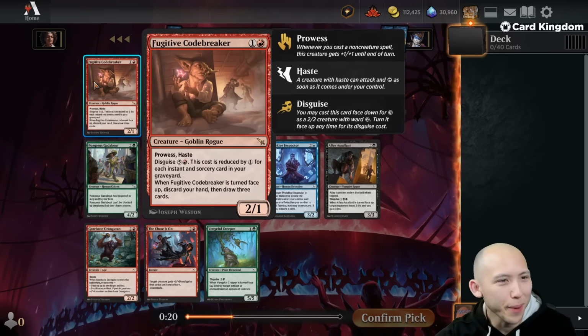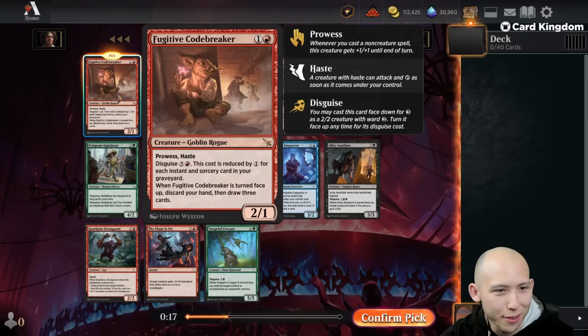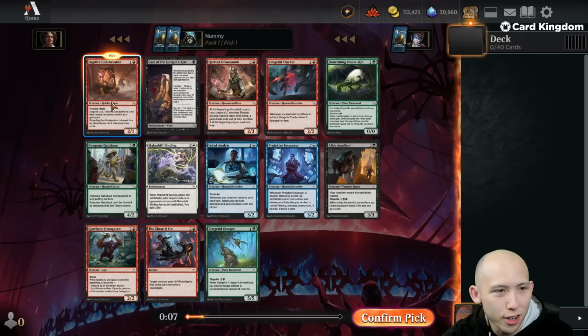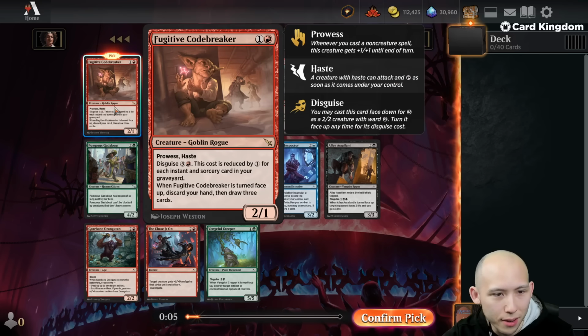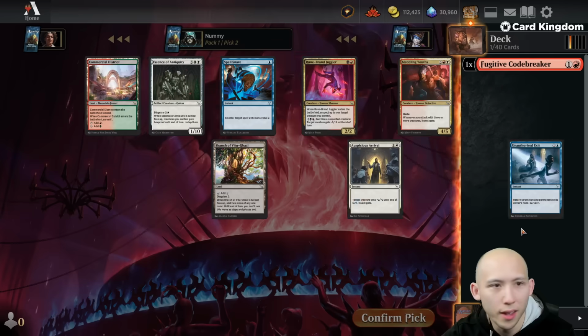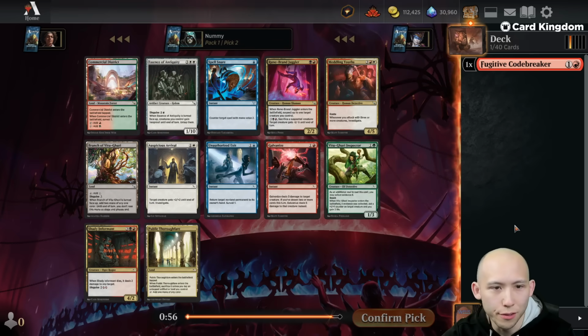Anyways, pick one, pack one. We've opened the Fugitive Codebreaker. I haven't had this one myself, but I do think the card is quite good. Yeah, I mean, baseline, you just cast it as a 2-1 haste, which can frequently get in for a bit of damage. Late game, gets some nice value there. A Binding in the pack, Drone Smith, Flourishing Bloomkin's pretty good. Big fan of the Fugitive Codebreaker.